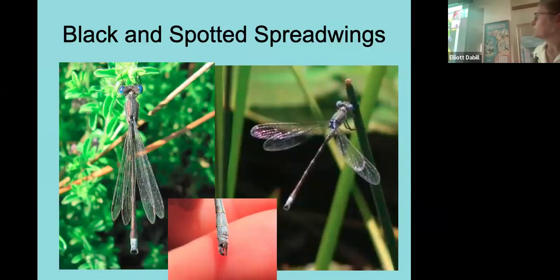And then for spread wings, these are the only damselflies that don't necessarily hold their wings all the way up, but they don't hold them out either, like dragonflies. They like to be the betweeners. They're mostly black with huge blue eyes, and we do look at their appendage shapes, especially the middle ones. For species where the pruinosity, this one has pruinosity on 8, 9. Some of them have some on 1, 2, or 3. So those are the kind of things we look for when looking at spread wings.